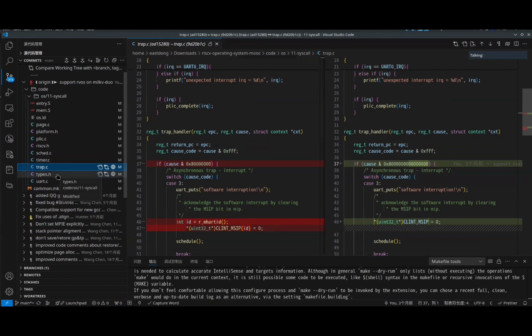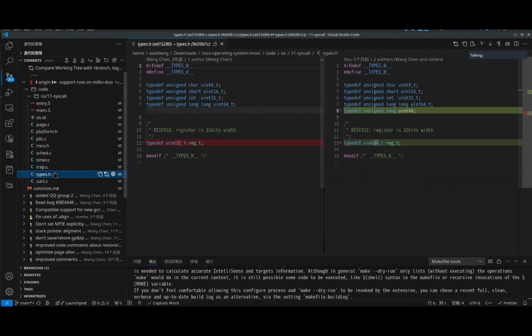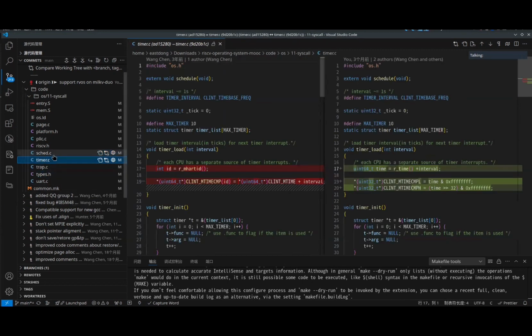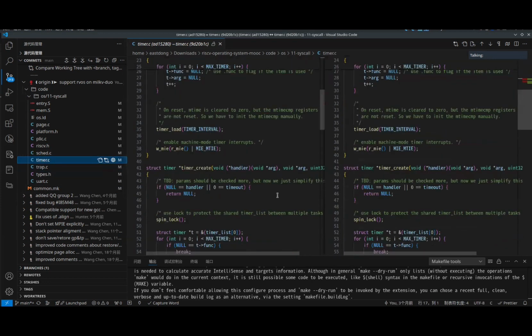Otherwise, we cannot obtain the interrupt return value through this comparison. So far, our modifications are essentially complete. The remaining parts are just some changes related to multi-core and obtaining the core ID.